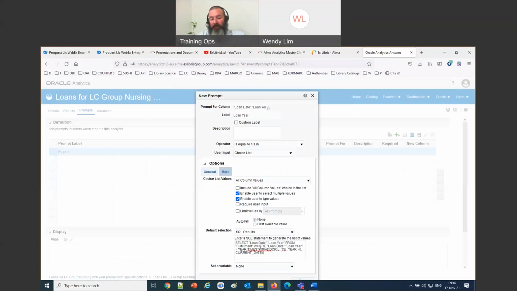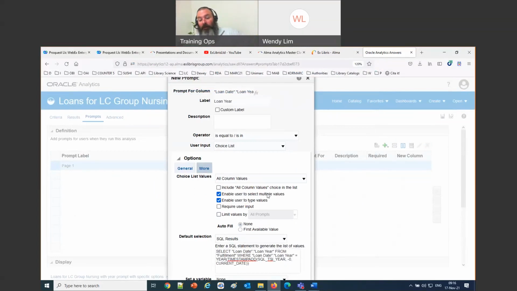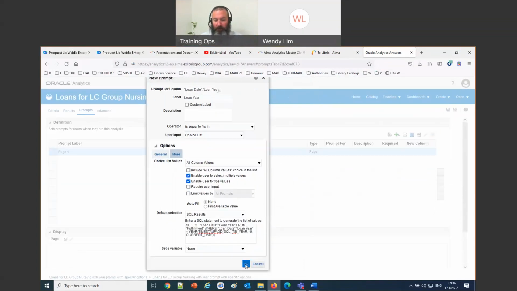I'm just going to leave this to see what's happening, but let's look at what we got here. I'll make this much bigger so everyone can see. What do we have here? It says select the loan year from the fulfillment where, and here it's saying it's the current year. It's -0. I'm going to leave this one now just so we can see what's happening.